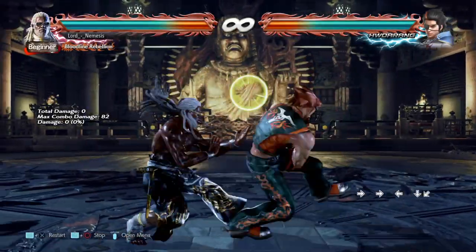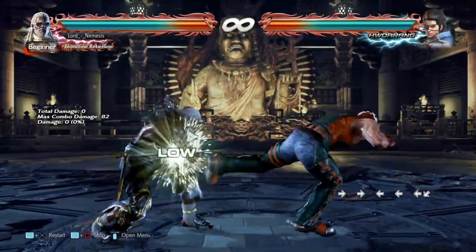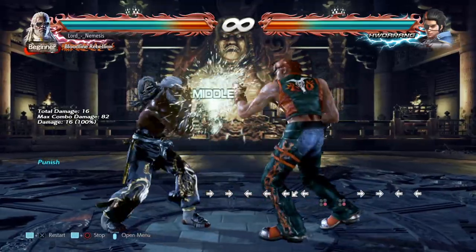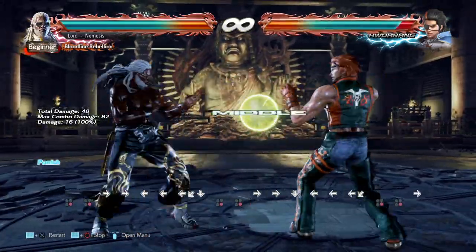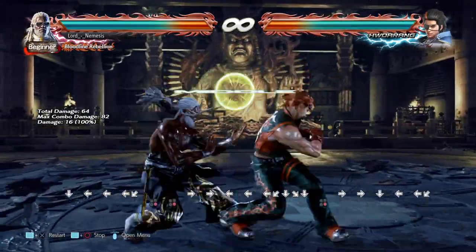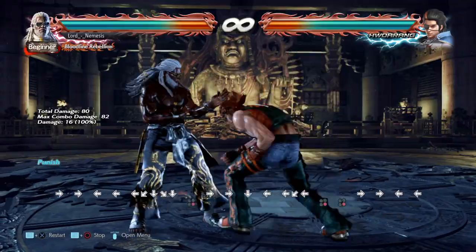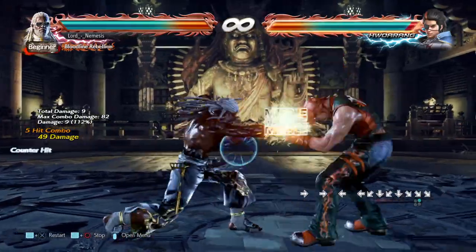Okay. Again, also I didn't punish. I'm missing the, I don't know why I'm just freezing up. Okay, down, all standing four. All standing four. All standing four again. Come on, Juan, mix it up. There we go. That's the right punish for Leroy Smith against Hwoarang for down 3-4.